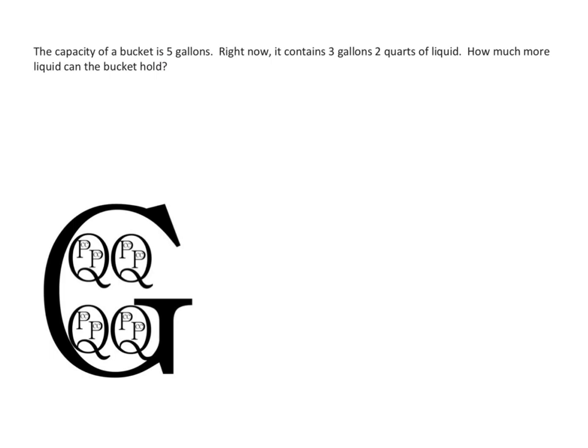Okay, so now we see our gallon illustration, and we want to set this up. We have a bucket of a total of 5 gallons. And right now it contains 3 gallons and 2 quarts. The key here is how much more liquid can it hold. So that's telling us that we're going to be using subtraction.